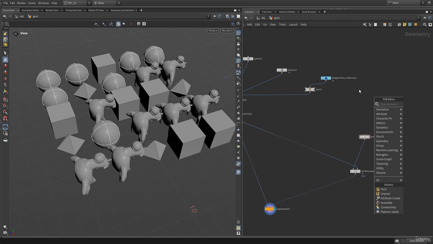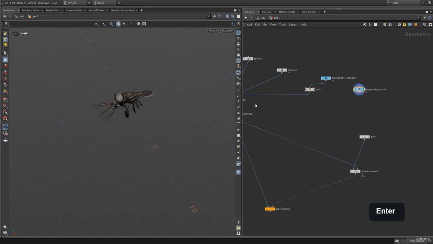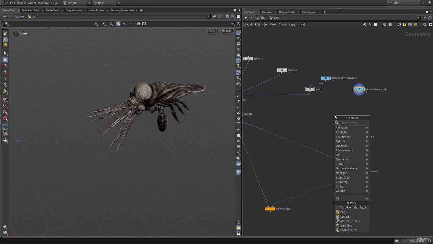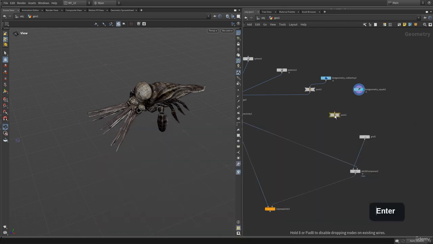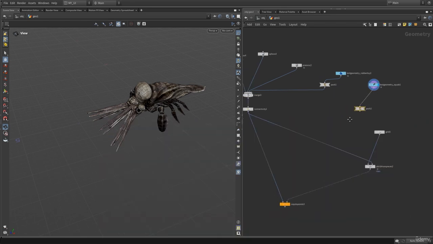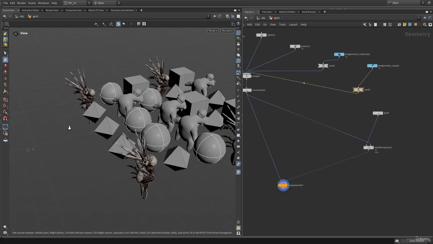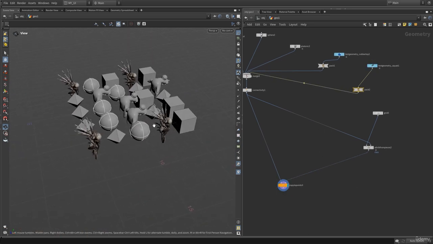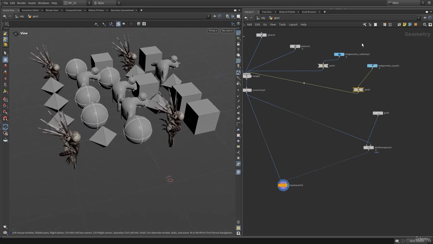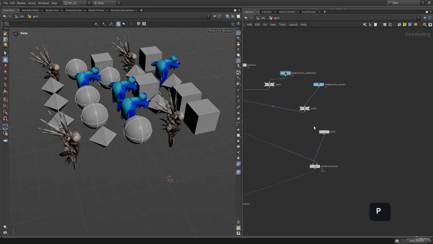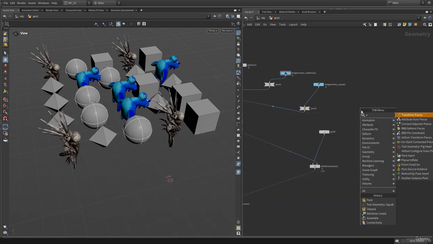Let's say I want to add a squab in here. So let's add a squab, and it too should have multiple pieces of connected geometry. So I just need to add a pack node in here. And let's connect this and connect this into the merge, and it should be in our system. And here as you can see, we have our squab, and maybe let's add this shader as well. And we also have our pig head geometry.